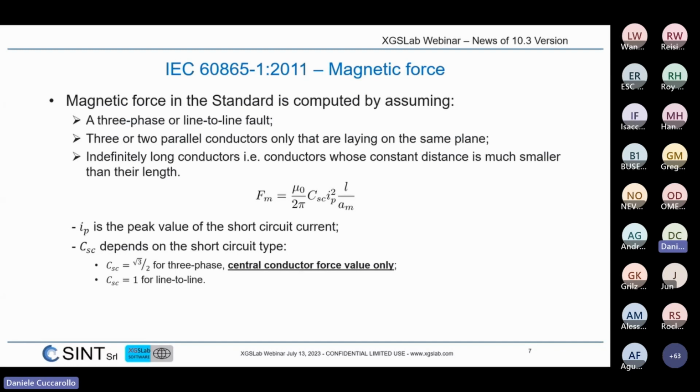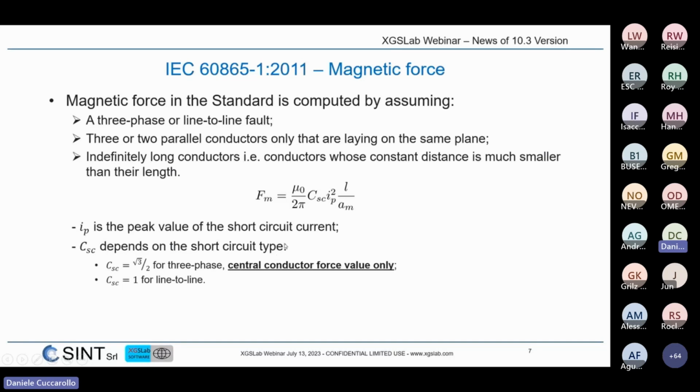Given these assumptions, you can write this equation, which has mainly some geometrical terms, the length and the distance between conductors, and one factor which depends on the peak value of the short circuit current, and another factor which depends on the short circuit type.